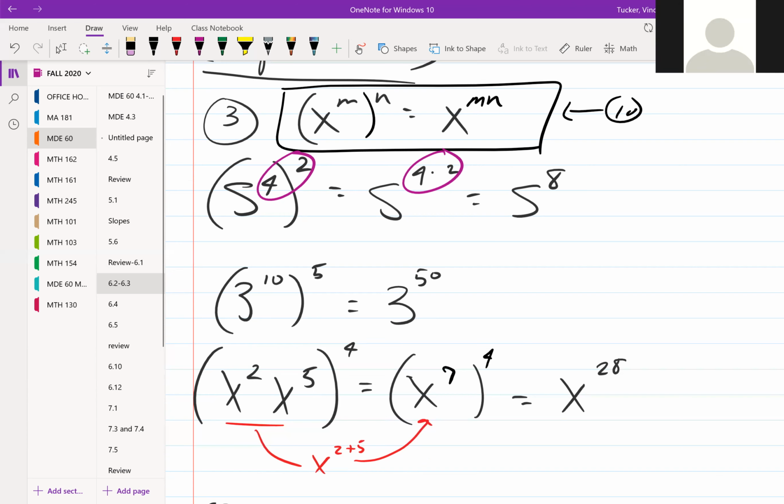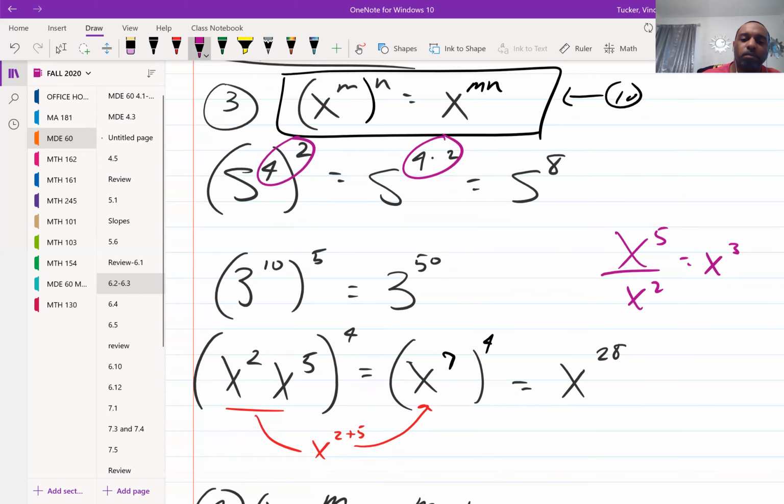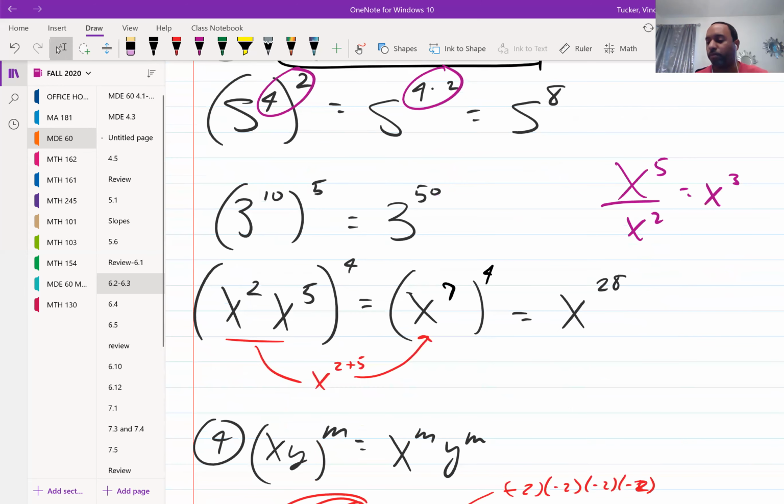So you said when you've got two of the same exponents, you could do the subtraction or the addition? Yep. If you're multiplying, you add your exponents. And if you are dividing, you subtract the exponents. So if I had x to the 5th over x squared, that would have been x to the 3rd power because 5 minus 2.